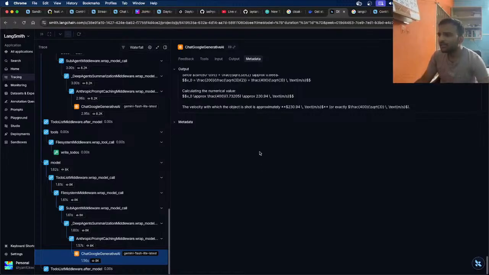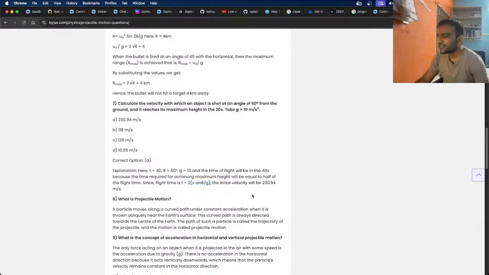The thing is, it didn't even call the tool. It gave 0.94, which is the correct answer, without calling the tool. For these kinds of things, it doesn't even call for the tools.